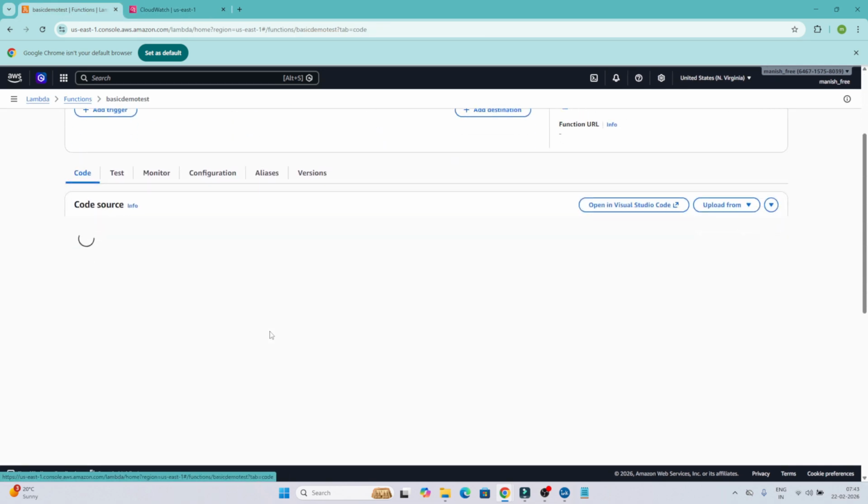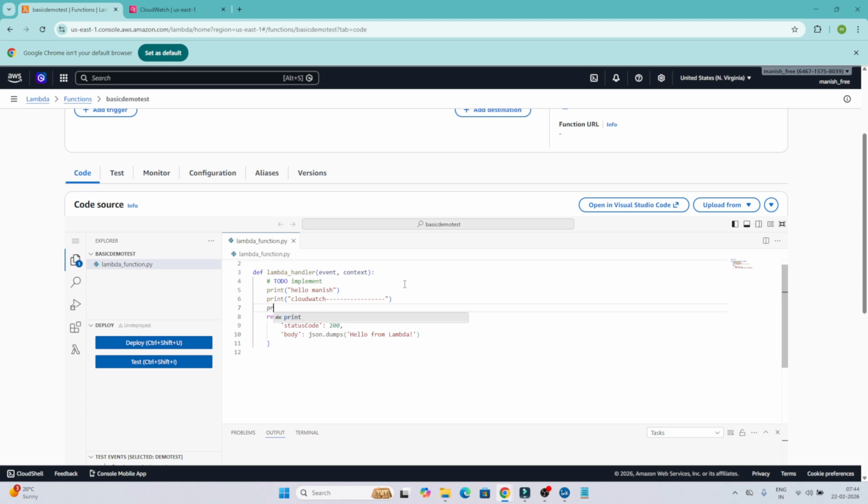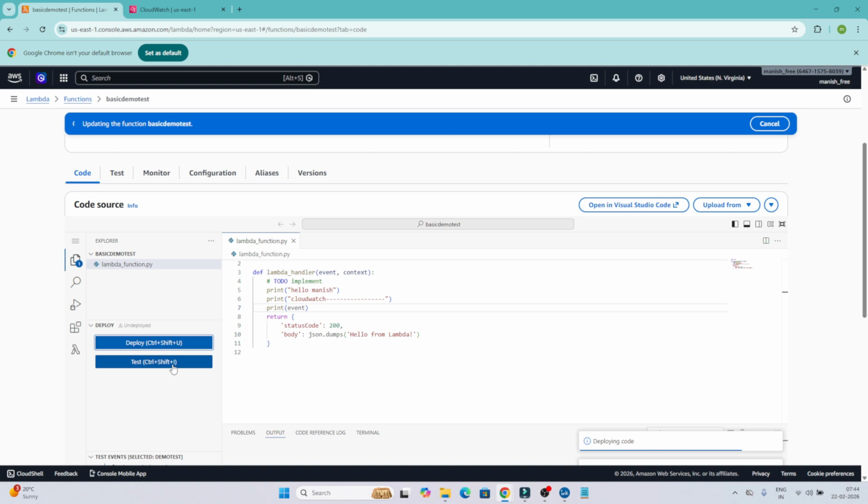So let me print the event also here. Let me execute again, 1 minute. Let me print the event also. Deploying the code. After deploying, we have to test it so that the logs will be sent there. Click on the test.